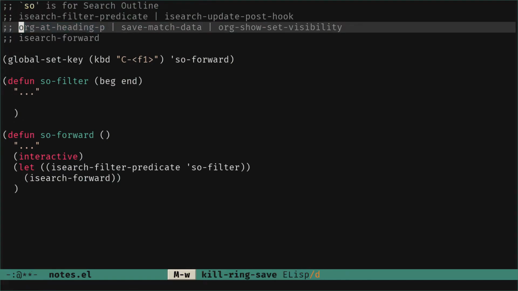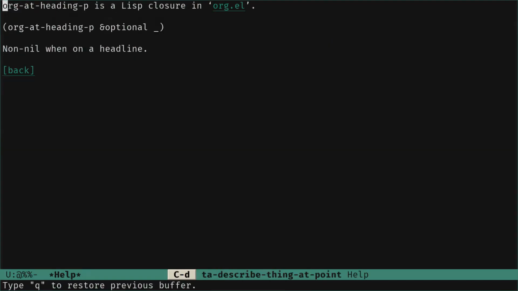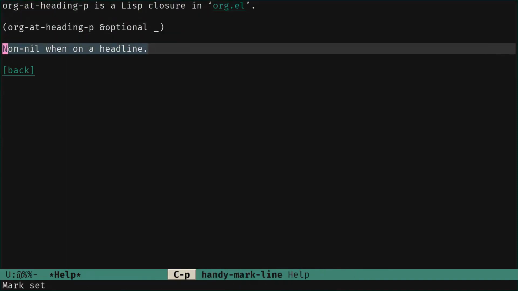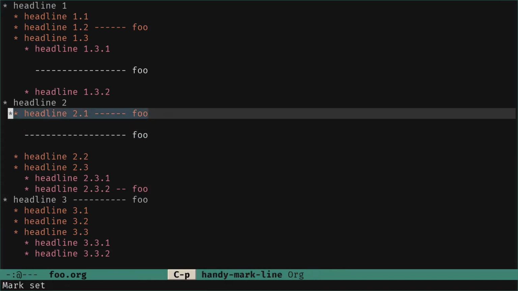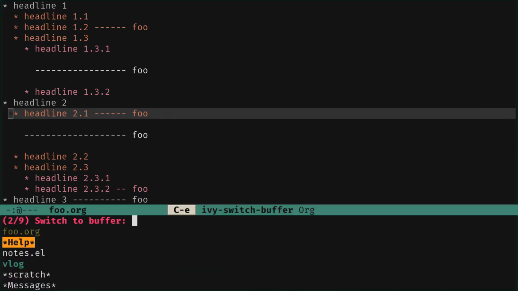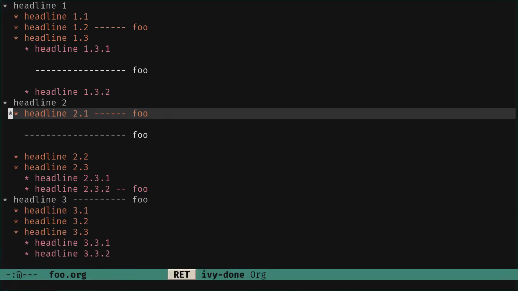So we have that function that we can look at, org-at-heading-p, that returns non-nil when on a headline. So let's go to this buffer, and if we pass it in the minibuffer and evaluate it, it should return nil because we are not on a headline. But if we are on that line and we apply it, it will return true because we are on a headline. So this is the function that we want to use.